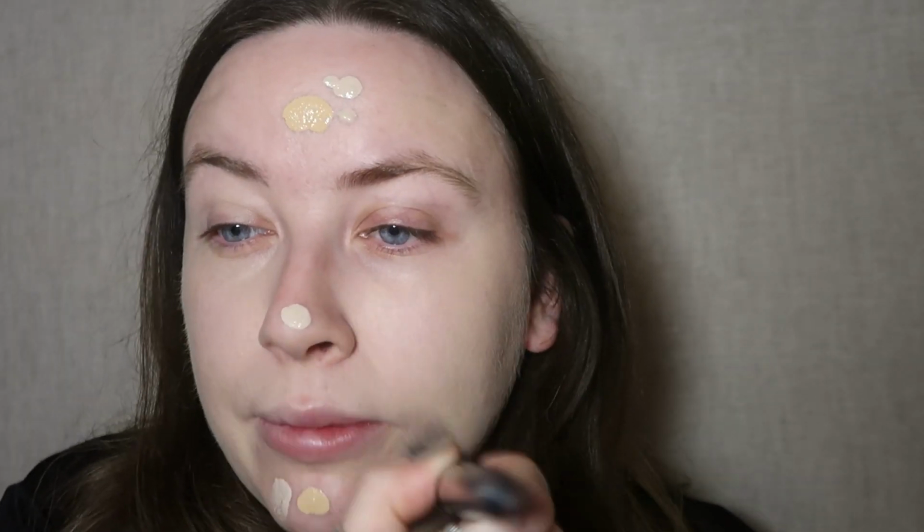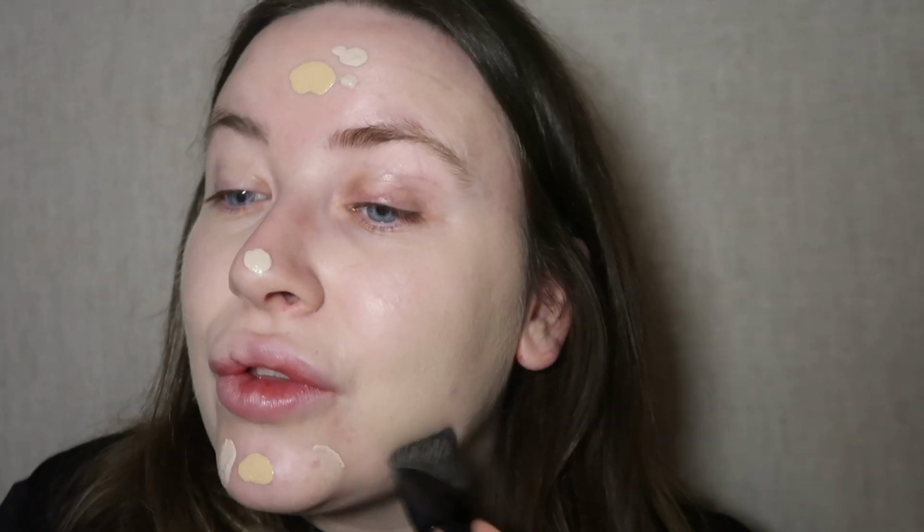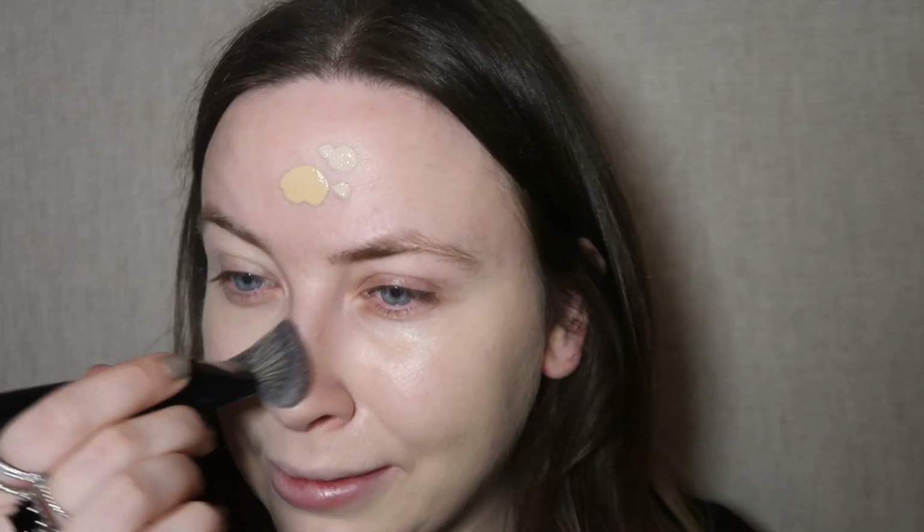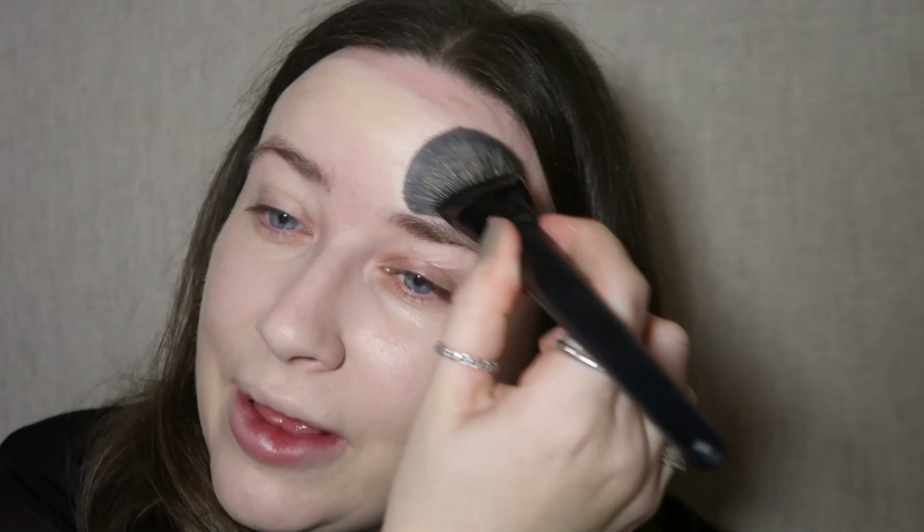I really love cool tone makeup and I think it can look super flattering on people. Sometimes when I see people put on the cool tone, to me it just makes them look cooler, as in edgy. I feel like wearing cool tone makeup can make you look a bit different, and maybe that's just because we're so used to always seeing warmth.